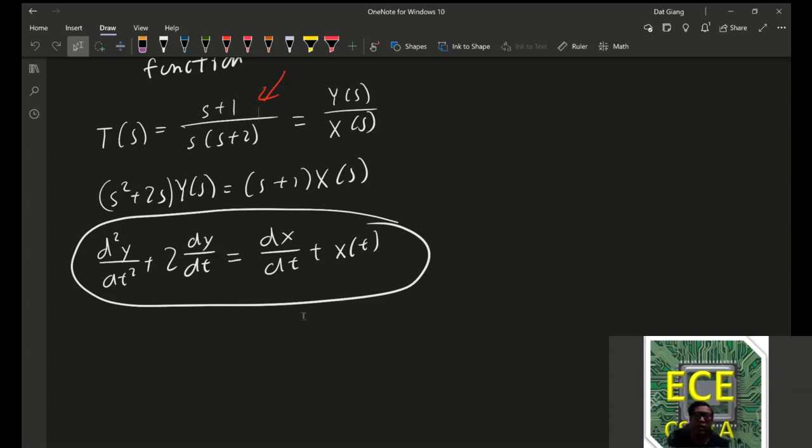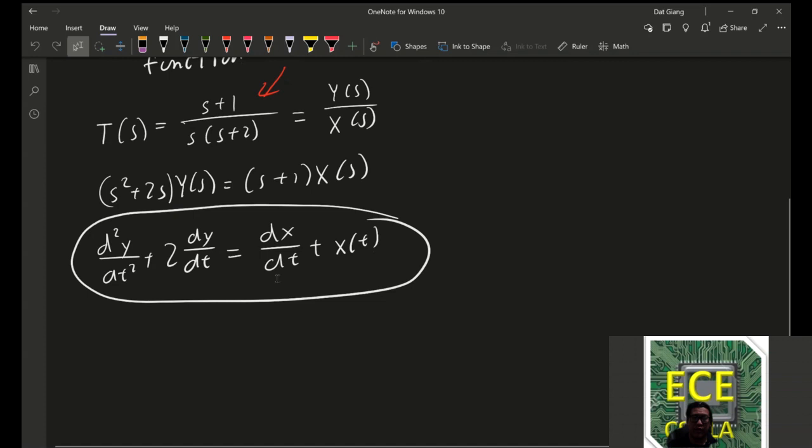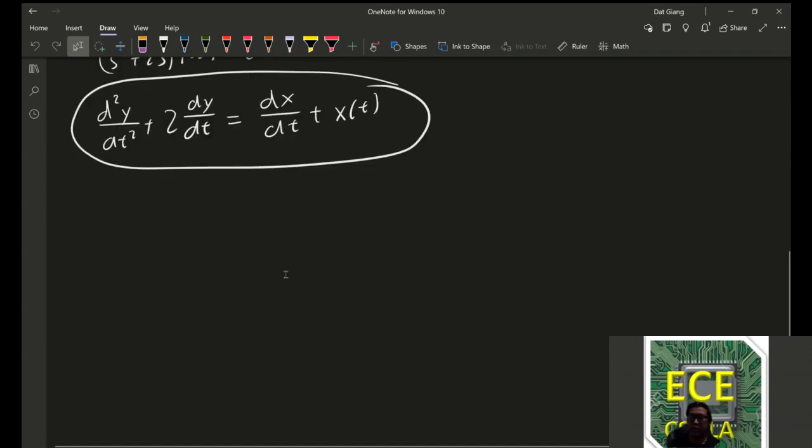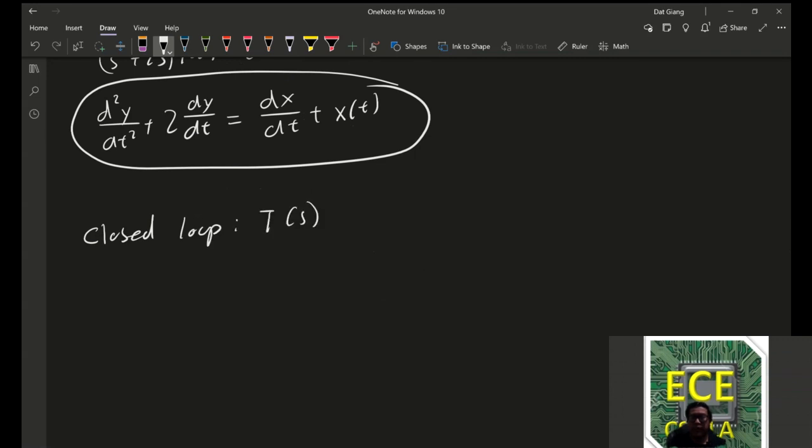transfer function. Now, there are multiple transfer functions. However, just for the scope of analysis, I will care only about two. One is called the closed loop. This is usually denoted by S, and that is given by the equation above. We also have the open loop, which is just asking about the forward times the feedback.